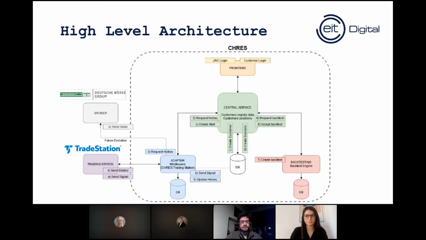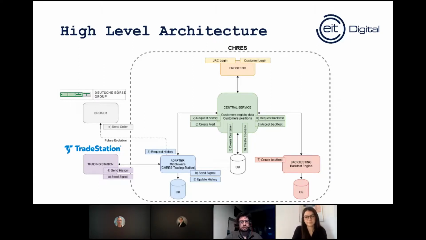Once a preferred scenario is selected, this is stored in the customer profile and then used to determine the hedging ratio and generate the trading signals for the investors. Finally, we have the adapter, which is a middleware component responsible for the connection and integration of CHRES to the different external parts of the platform, in particular to ensure that all the relevant signals coming from the trading stations are correctly dispatched, and in the future, orders are forwarded to the broker for automatic execution.